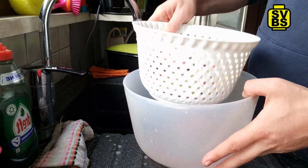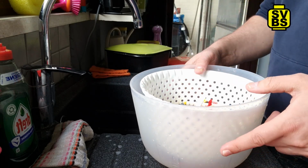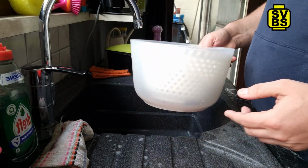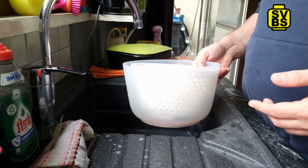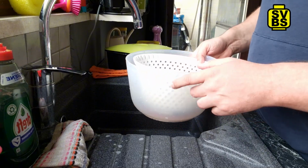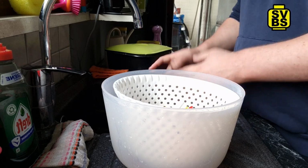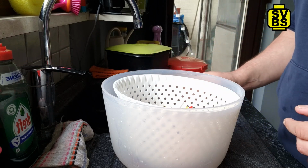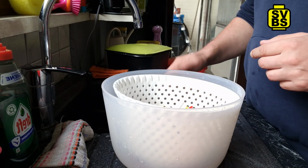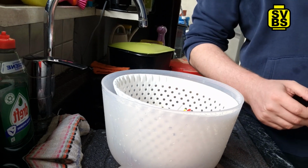The bathroom is upstairs, so to avoid dripping all the way up, I just put it back in a bowl. And then you can lay it down on a towel or a cloth or whatever you want to let it dry. Just one tip: don't put it in direct sunlight, because it will decolorize your pieces.